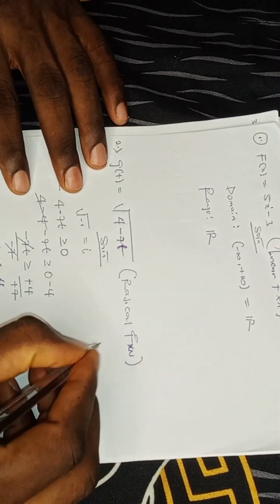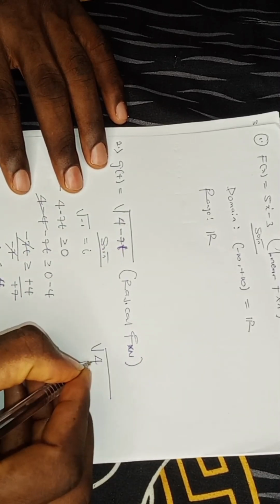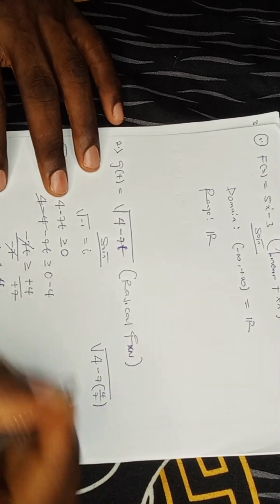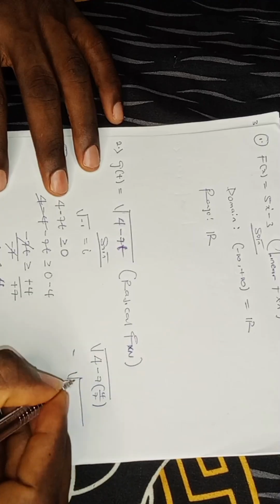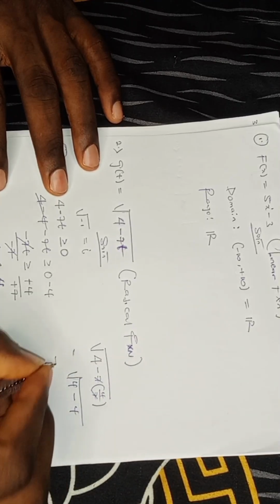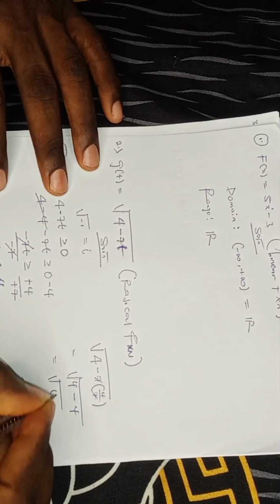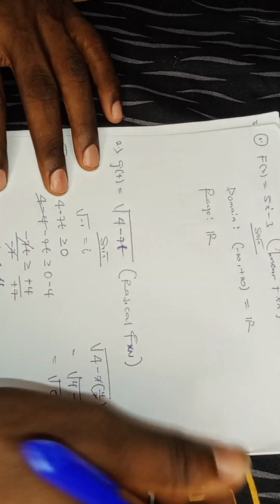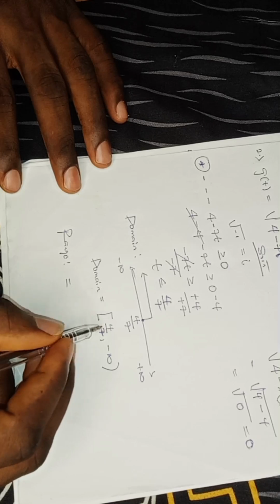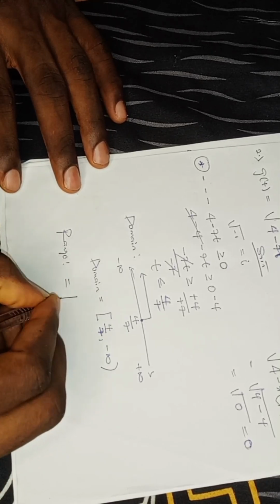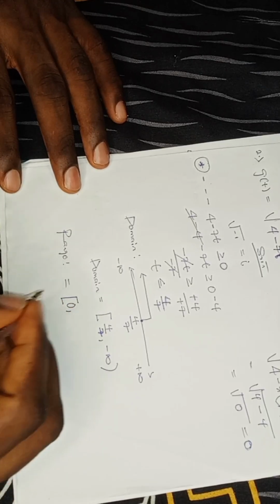What would I have? Let me do that here. I put t as 4/7 into this function. That will be square root of 4 minus 7 bracket 4/7. I will have square root of 4 minus 7 will cancel 7. What do you have remaining? Minus 4. And this will be equal to square root of 4 minus 4. That will give you what? 0. And square root of 0 is equal to what? 0. So you see, I've gotten 0. That's the first result. When I impute the first endpoint in the domain, it will give me 0. And it's locked at 4/7. So I'll also lock it at 0, comma.